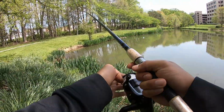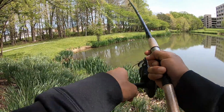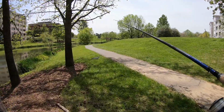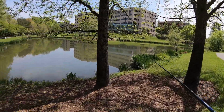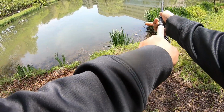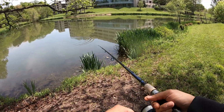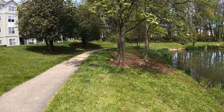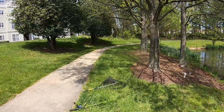Dang it. What can I do, guys? Help. I need help. Carp are all here. I can't catch them. I'm gonna leave it this time. I might have to try something really creative.